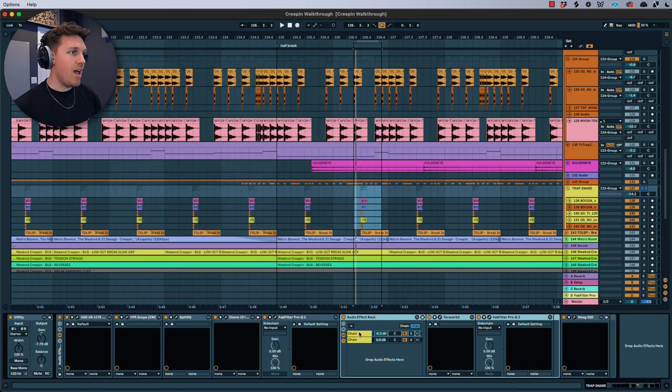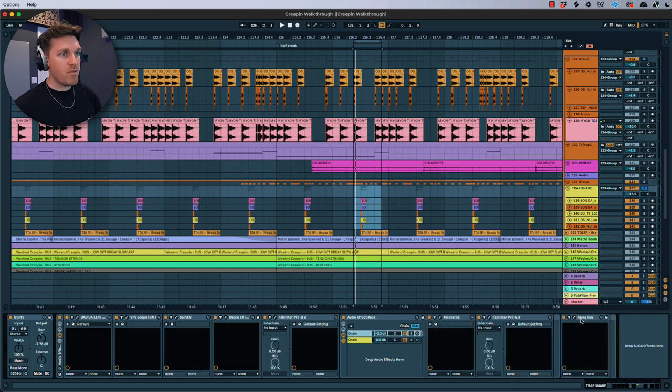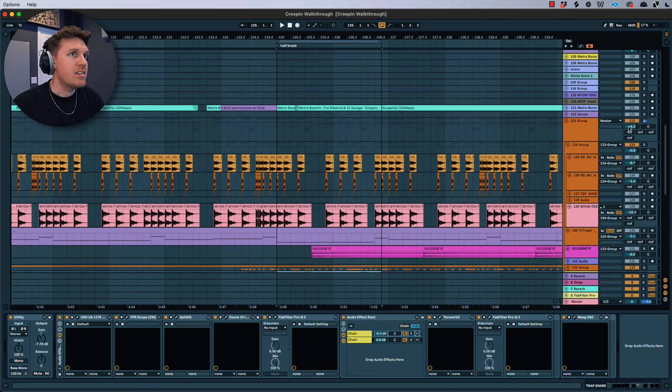All right, and then we have a Toroverb and the dry chain. And then at the end of all that, we have a Mog EQ, which is really just a brightening EQ. It's just a high shelf boost at 5K, 4 dB, sounds really good. Adds a lot of high air onto things. And that is essentially our trap section.